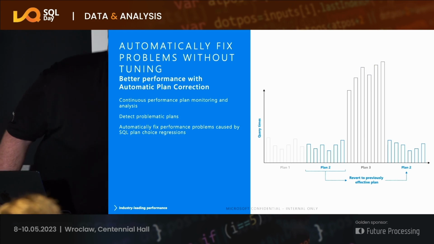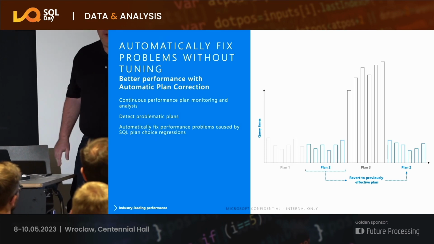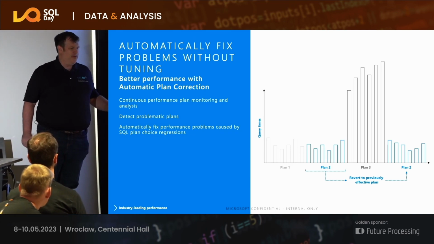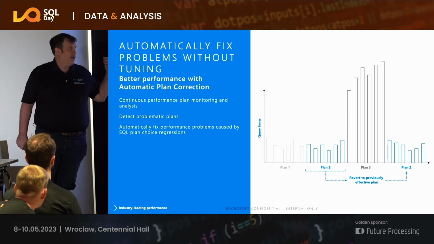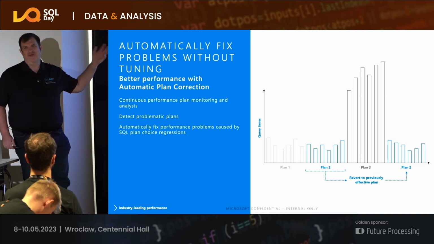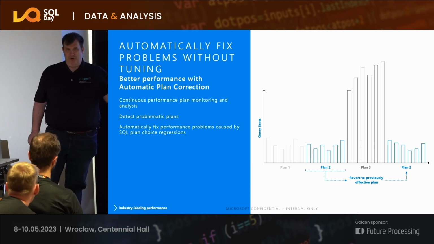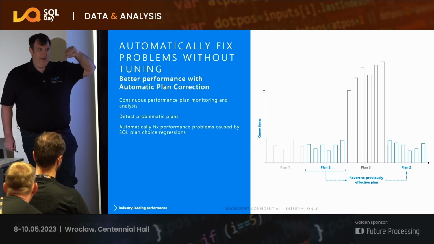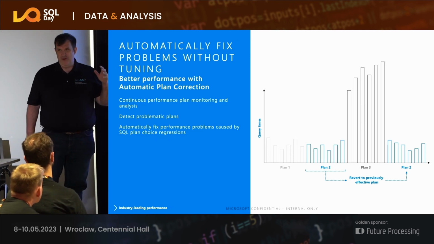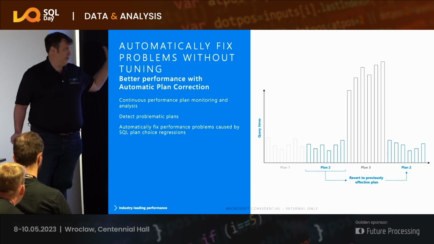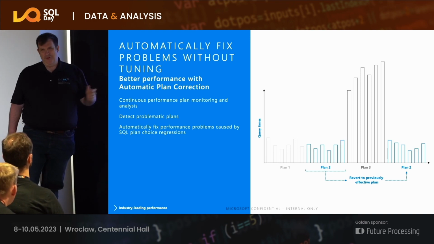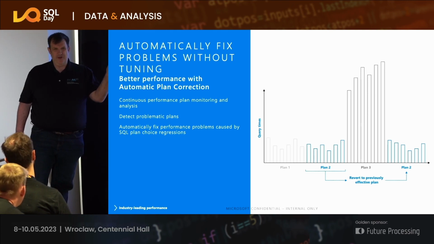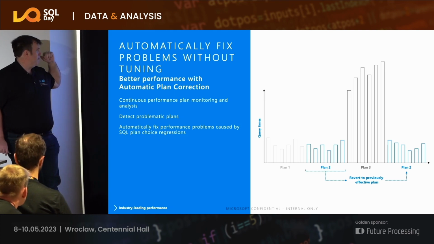So, automatically fixing queries. I told you a story earlier about a customer where I got called at 6 a.m., and I've gotten paged at like 2 a.m. before, back when I had a pager. Various scenarios just like that, where something caused the query plan to change. The amount of data changed, so the plan that was in use was no longer valid or no longer effective. And you get called. You have to log in. You have to retrieve the plan. It was ugly before the query store. We had a really hard time.